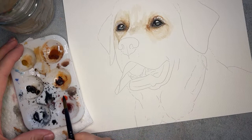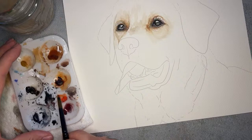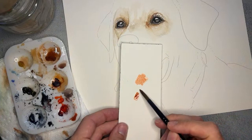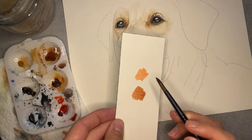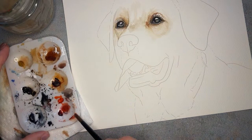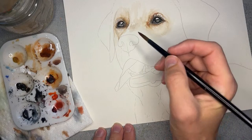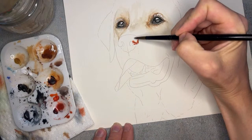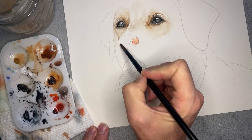Let's go ahead and start mixing — I need to create more of a natural reddish orange. So that'll be this orange color mixed with a little bit of the red, and then I'm even going to pull in a little burnt sienna. See how that really helps to make it more of a warmer, natural orangey brown versus just straight orange out of the tube. I might even add a little more red to that. Dabbing my paper towel to get rid of some of that paint, I'm going to start in some of these outer creases of the dog's nose.